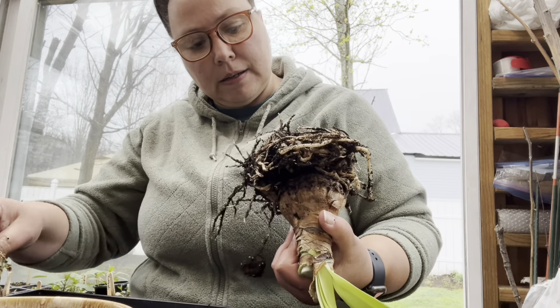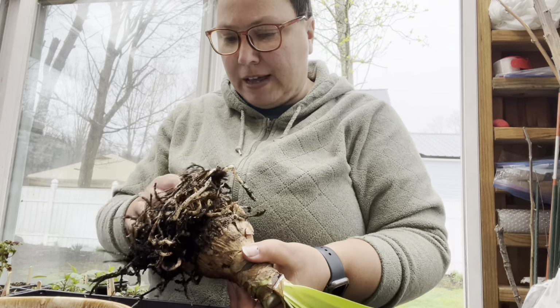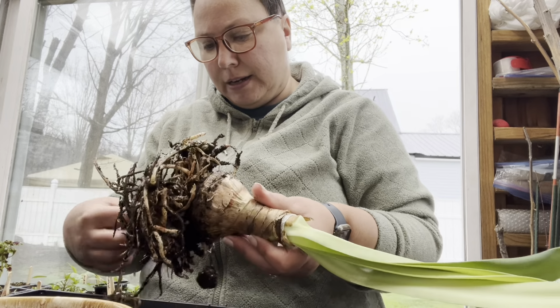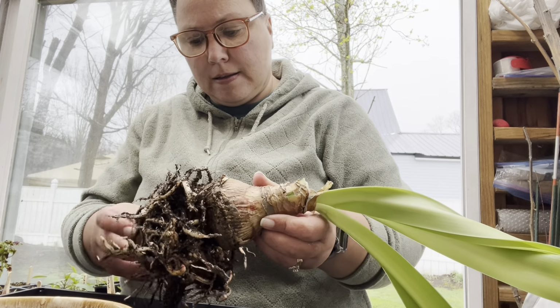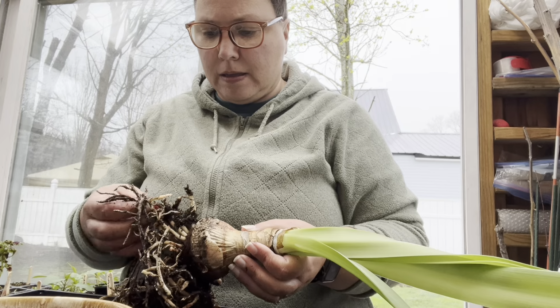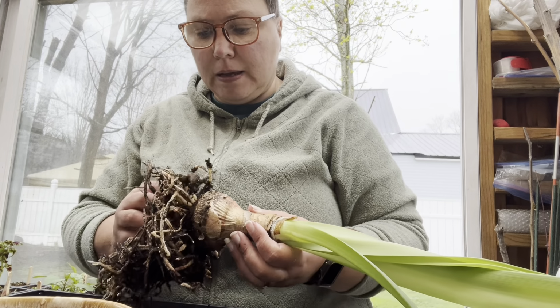I'm not sure what all that is. Almost looks like roots, but I'm wondering, they're so fine. I'm trying to think if I used some moss in here. I don't think that I did. I don't see any. Yeah, no, that is, that's root growth.